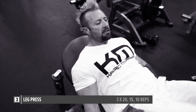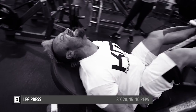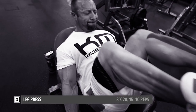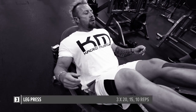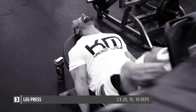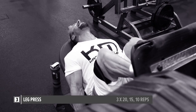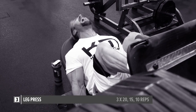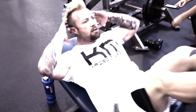Did 20 repetitions to begin with, slightly increased the weight after a minute, did 15 repetitions, then put on another plate and after about a minute did 10 repetitions. Come down nice and slowly until legs hit almost a right angle, then explode on the way up. Try not to lock out, unless you're incorporating a rest-pause movement — keep the pressure and stress on the quads. Third exercise done: leg press. It's tough doing legs first thing in the morning.